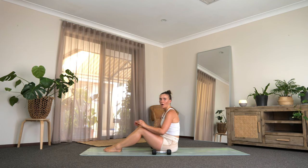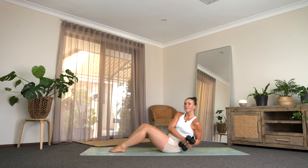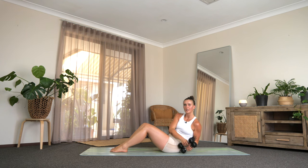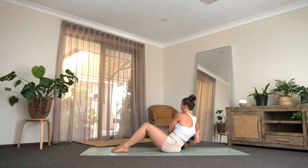Holy guacamole! Five seconds and we're back into it. Twist and twist, twist and twist — really trying to reach those weights across each time, belly button switches on here. Really twist and twist. Breathe, you've got it. 25 to go and you get that little break. Last 20 seconds, twist and twist. Last 15, almost there, keep it going. Turn the music up, do what you need to do. Final 10, stay with me for five, four, three, two, and one.